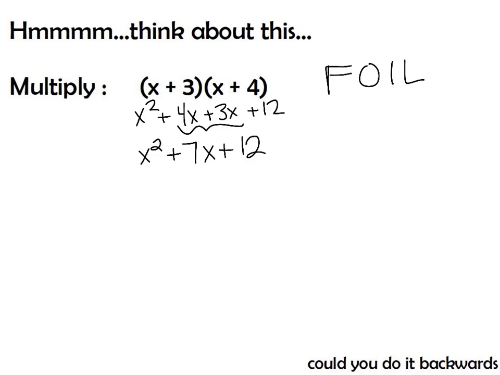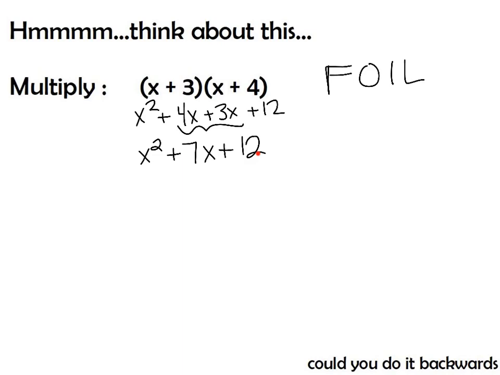So instead of me multiplying, I'm going to factor, which means divide, which means go backwards. I'm going to give you this trinomial, and I want you to work your way back to these 2 binomials. So you have to pay attention to where everything's coming from. If you look at this, the 12 that they gave me came from multiplying the lasts. So the last, which are your 2 numbers, are going to have to multiply to get you this number here.